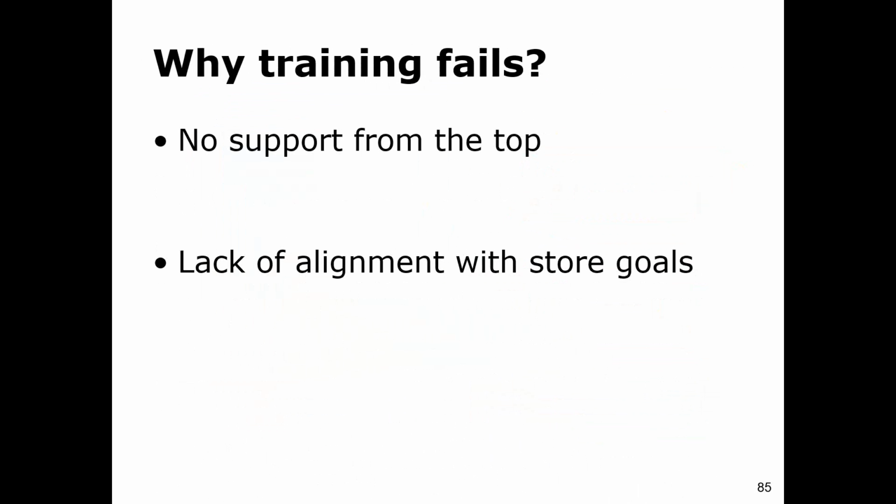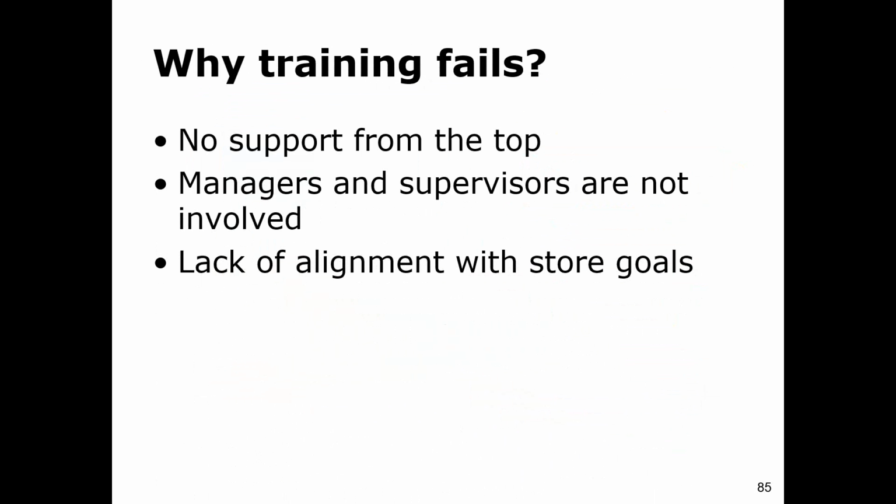Lack of alignment with store goals. That is one of the most important things at this stage of planning. Training should help you go where you want to go. If your claim to fame is your produce department, then everybody in your store should have at least the basic produce course, because you want the thing that is most important to you to be spread and known across your whole staff. So make sure that whatever you want to achieve, you put in the training that helps you get there.